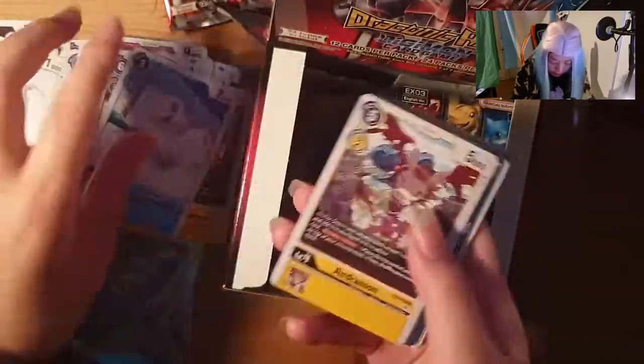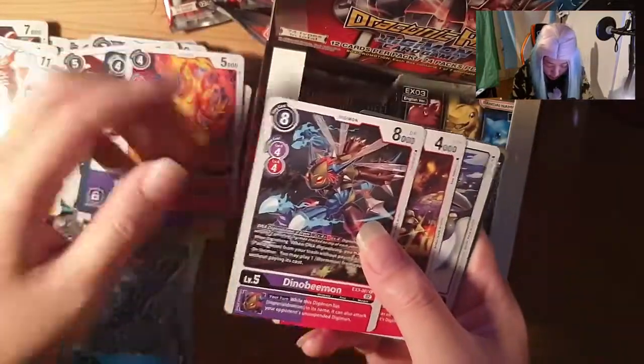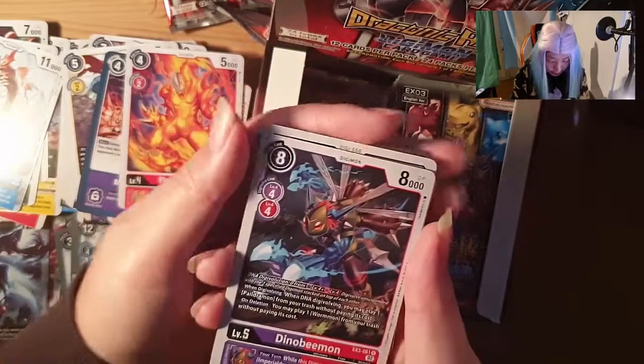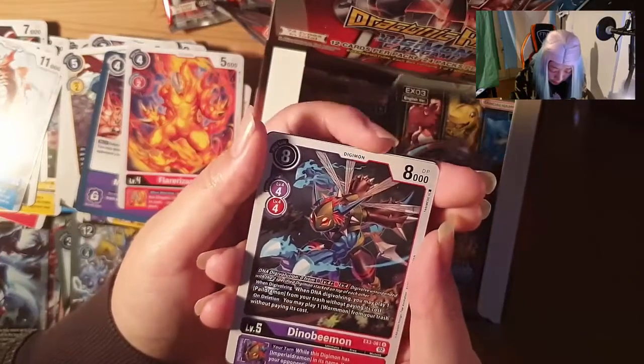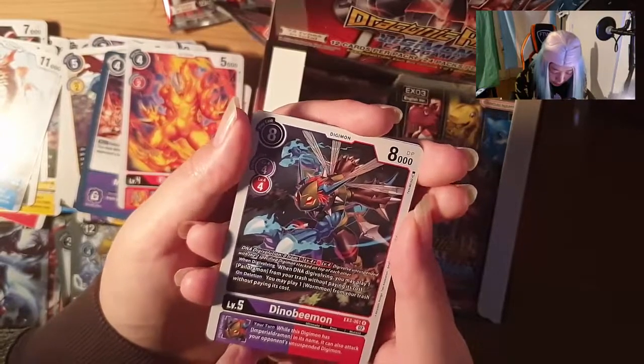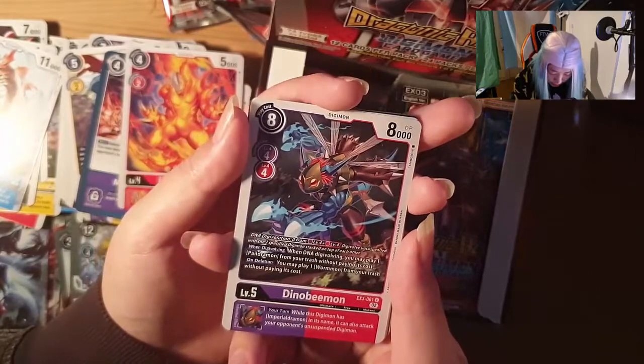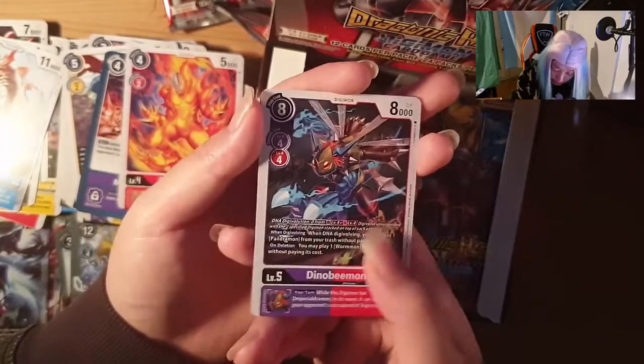Persomon, Cybermon, Gatomon, Snow Agumon, Abramon, Megidramon, Flame, Flareon, Dino Beamon. I love Dino Beamon. When DNA Digivolve, you may play one Peldramon from your trash without paying its cost. Unleash, you may play one Wormmon from your trash without paying its cost. Your turn. While this Digimon has Imperdramon in its name, it can also attack your opponent's unsuspended Digimon.